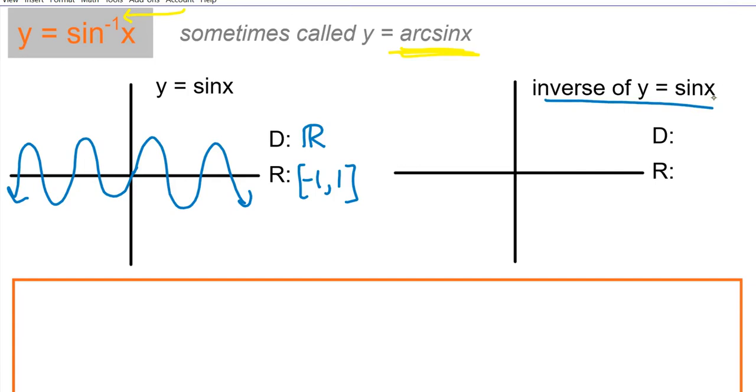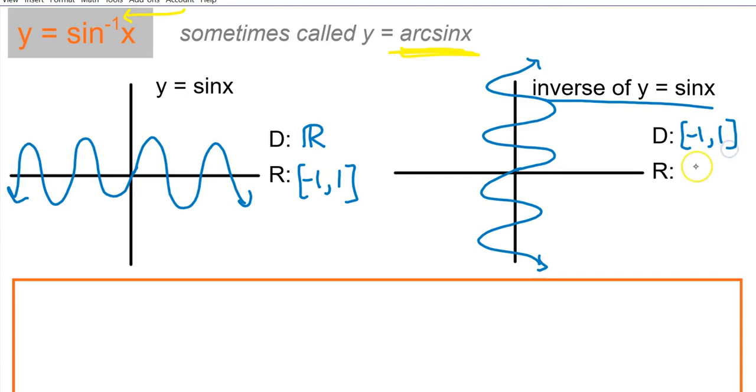Well, I have to reflect this across y equals x. Okay, I apologize if I repeat myself, but I just had to pause for a few minutes and come back. So I believe what I was about to do is reflect this graph across the line y equals x, and we would get something that looks kind of like this. Which is cool. And to get the domain and range, we would switch the domain and range from the original, because the domain of one function is the range of its inverse and vice versa.